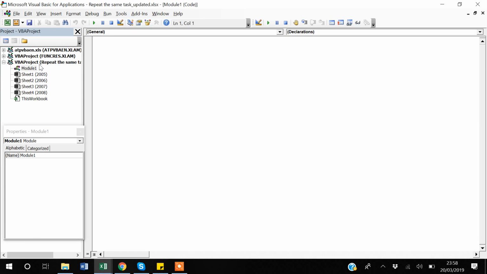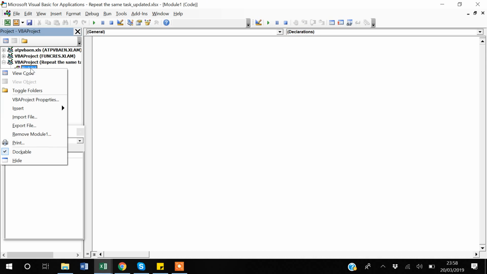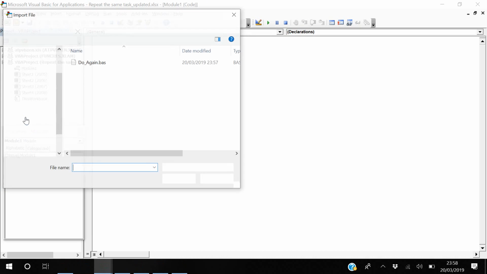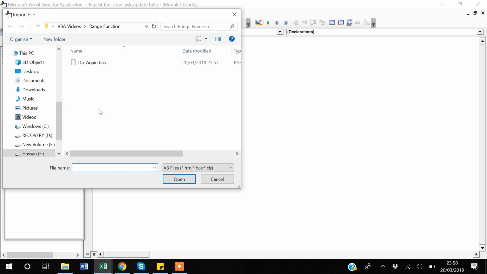This module is actually empty, but now I want to import a new module into it. So I will select that Module 1, right click it, and then select Import File. Once I import the file, it will show you the modules that you can import.